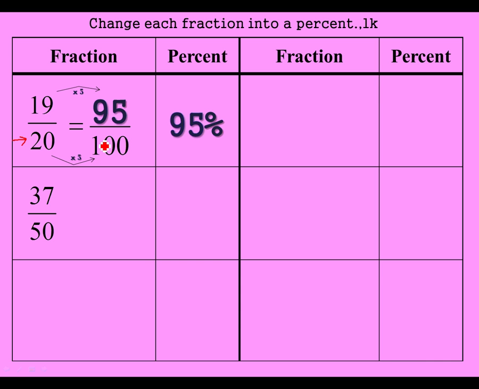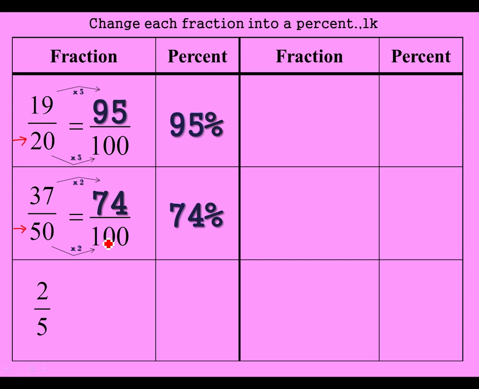All right, 37 out of 50. That's like Joakim Noah's free throw shooting percentage. So 37/50ths, and compare that to 100. Now, like I said, 50 is a number that divides into 100 nicely. It's compatible with 100. And how many times does 50 go into 100? Twice. So multiply by 2 there and multiply by 2 on the top, and then you'll get Joakim Noah's free throw shooting percentage. 74%. That's not too bad, but not that great either. Especially for a shot where you're just standing there unguarded and you have 10 seconds to shoot it.